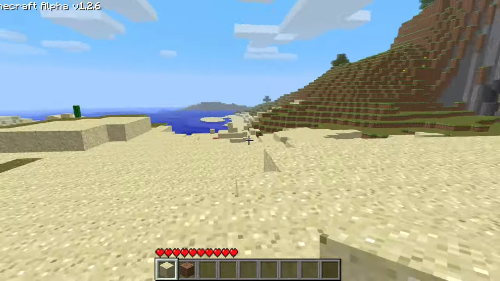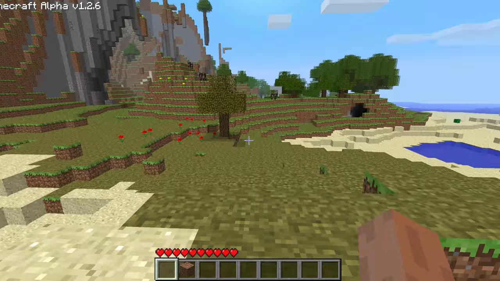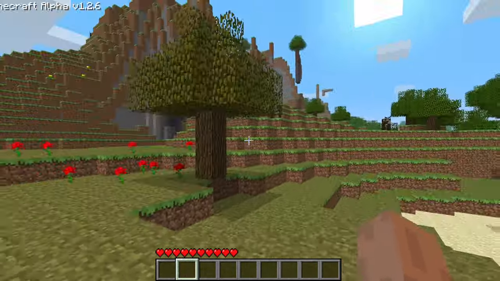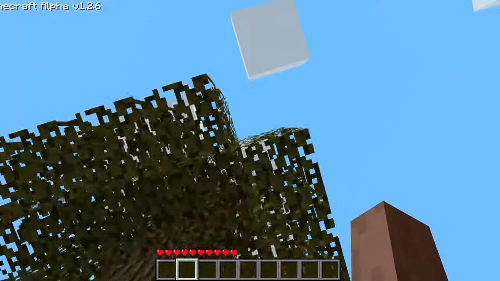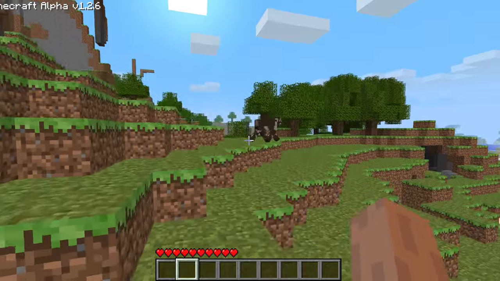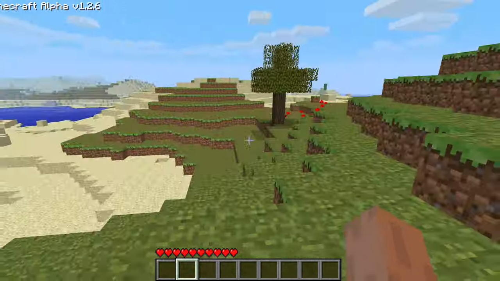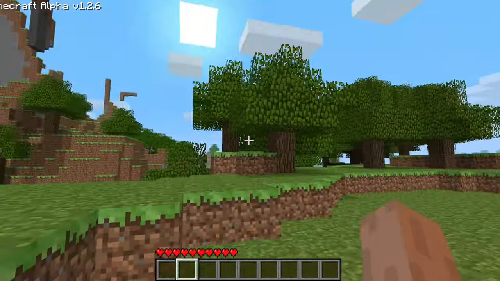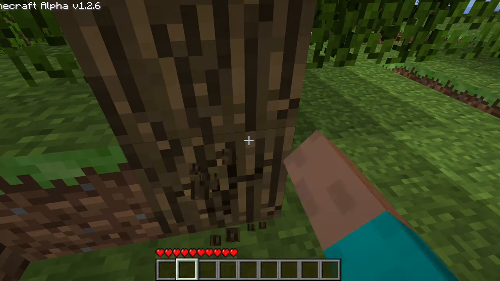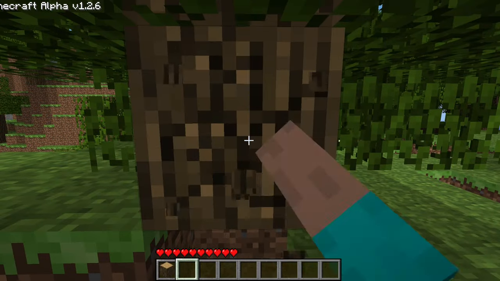This is actually slightly more reminiscent, I think, of what I'm used to. Although I will say some of the trees look different than this tree. Am I wrong? No, the leaves are brown. These leaves are green. It's a different deal. It is different.